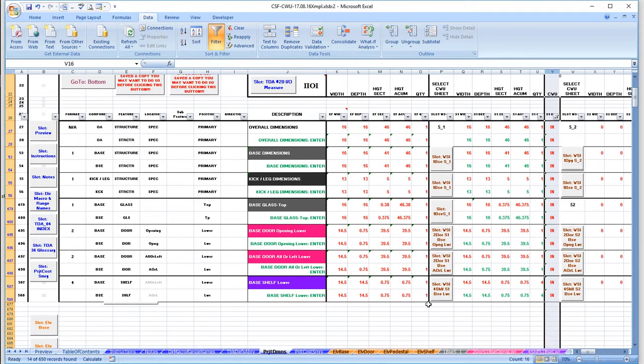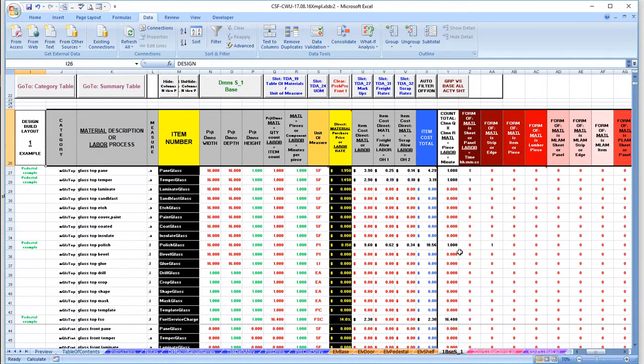Let us look at material prices. Until a price is entered on a cost workup sheet, all items on all cost workup sheets are excluded from the calculation. If you incorrectly enter prices on a cost workup sheet, errors will occur and may be displayed on the workup sheet and the project cost summary sheet.